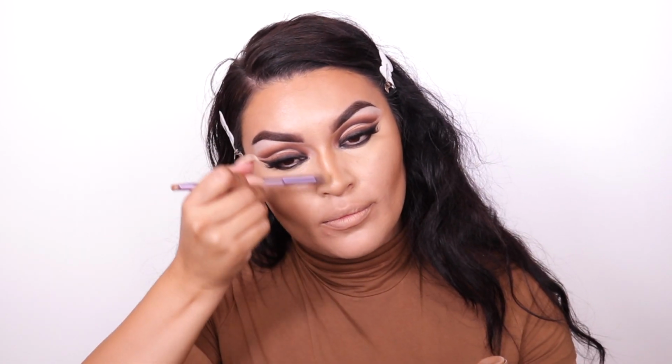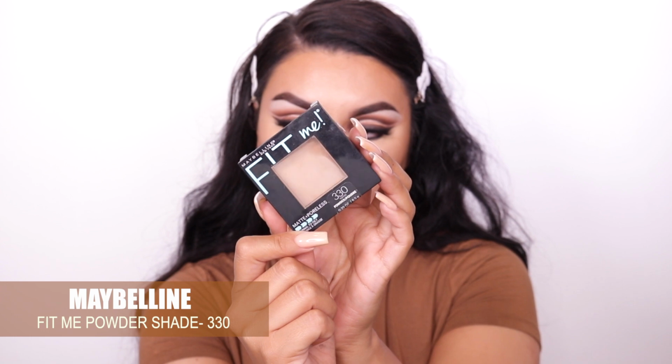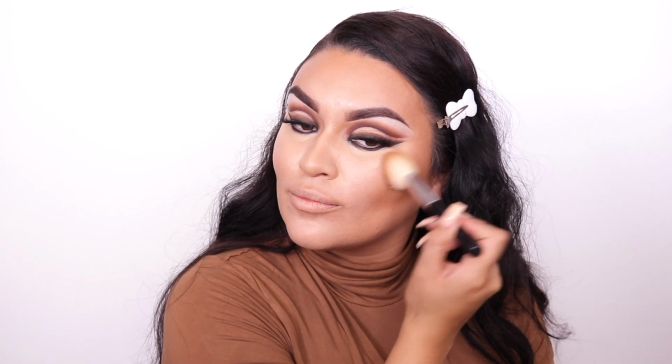And then to set the cream contour, I'm going to go into my Maybelline Fit Me Matte and Poreless Powder. I'm in the shade 330 Toffee. It's for normal to oily skin types, and it really helps to mattify my cream contour. And it just looks more like skin. I don't want it to look too dark. I want this to look very bronzy, but yet not too much. You know what I mean?